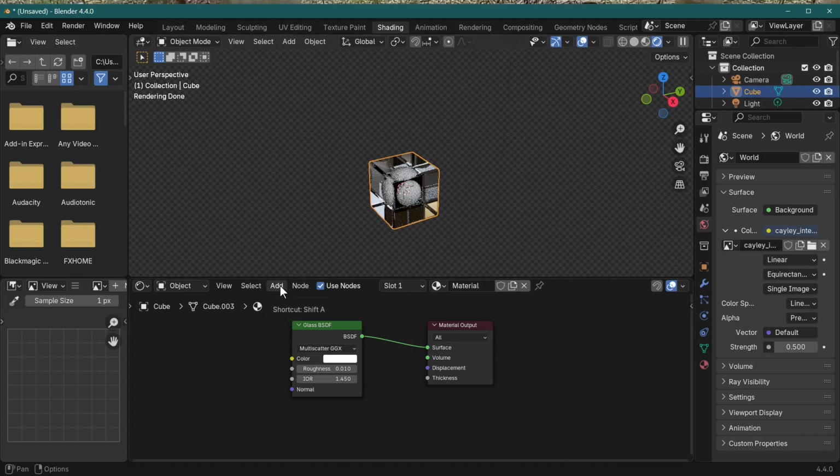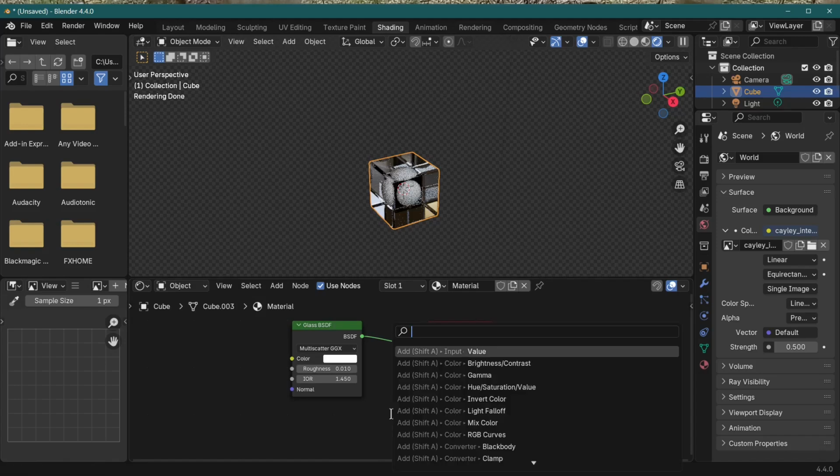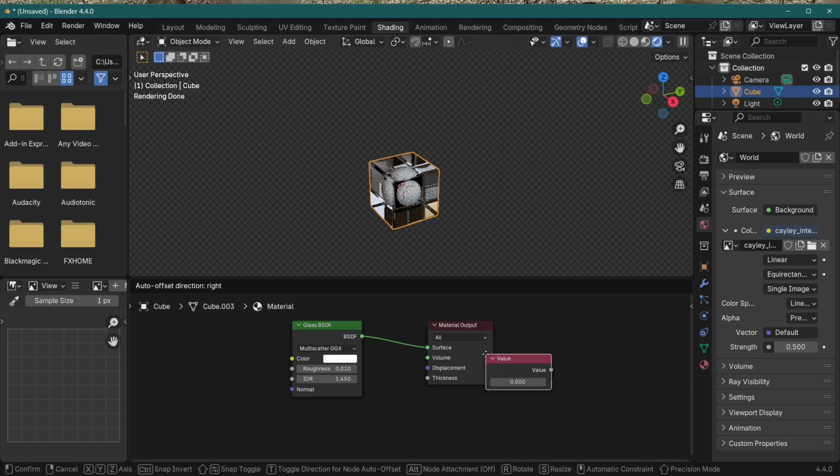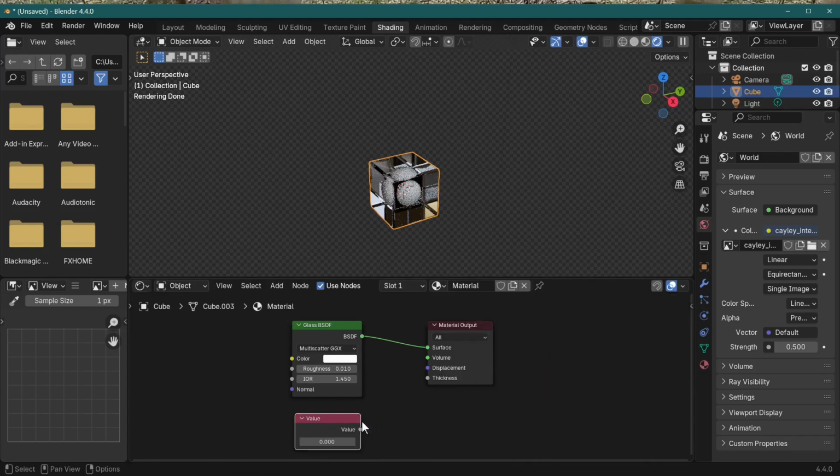So we're just going to add in, the way you can do this is just click on the black, press the F3 key, and you can type in value. I'll just find it there, and we're going to take the value and put it into the thickness of our glass, so you can actually change the thickness of the glass, which will change the distortion, but I'm just going to set this to 0.01 as well, because that makes quite a good glass.